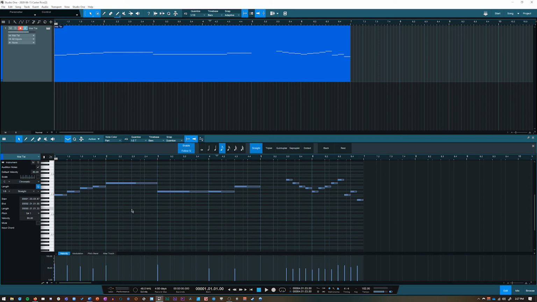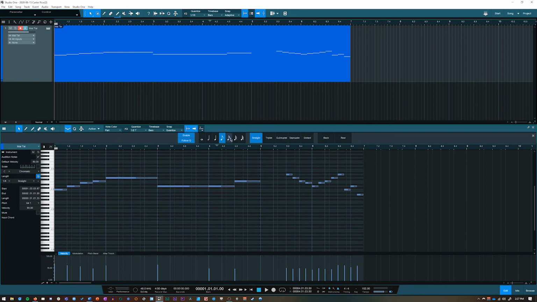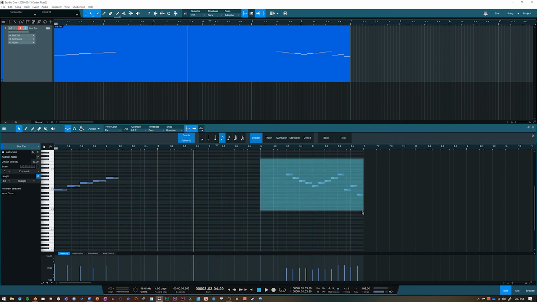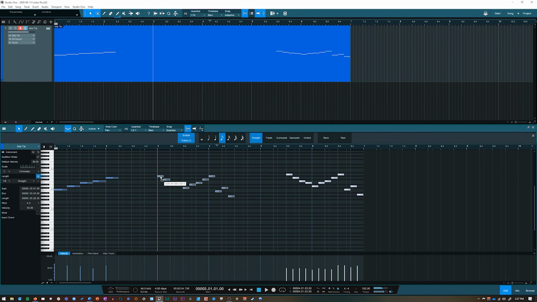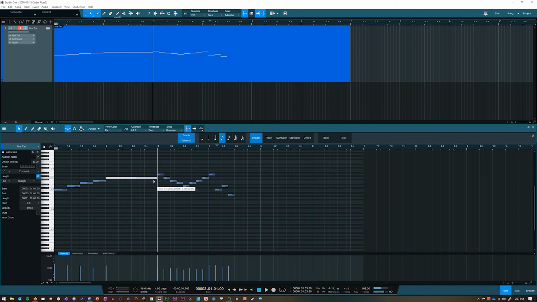Now, the inverse to quantization, which I talked about before, is the idea of humanizing, because quantized data like this, I mean, I know I didn't quantize it, but by entering it with the step sequencer, it's functionally quantized. It is on the grid, right? And you know what, these long notes I'm gonna delete, and let's just bring these over here. Let's bring these right here, and then let's extend this one note out. So we have one long note, and then we get our eighth notes.